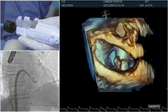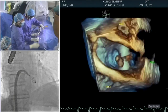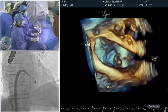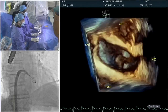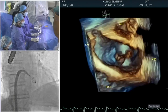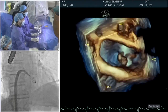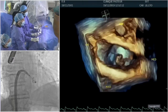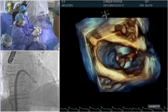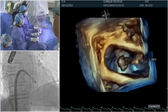Okay, again. Maybe Laurent will put some labels on the 3D view while we are explaining, but mainly, you have here, perfect, you see the anterior. It's a surgical view of a mitral valve. So you have on the top of the image the aorta and the anterior mitral valve. On the bottom, the posterior mitral valve. On the left of the image, the lateral part of the valve, and on the right, the medial part. And at the bottom, what we see is the PASCAL device just above the mitral valve. And just after the PASCAL device, it's a little bit hard to see, but we see the coaptation line of the mitral valve.